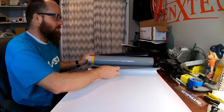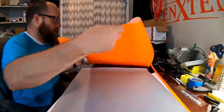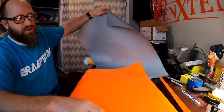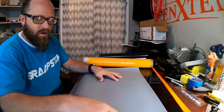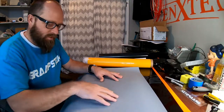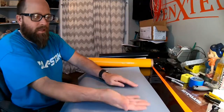Got some white. You can get this in so many colors. Gray, there's an orange again. If you notice the shiny side versus the matte side, the matte side's the part you cut on. The shiny side's the film that's left over afterwards. So this is the actual, the shirt goes here, and then it's pressed on.